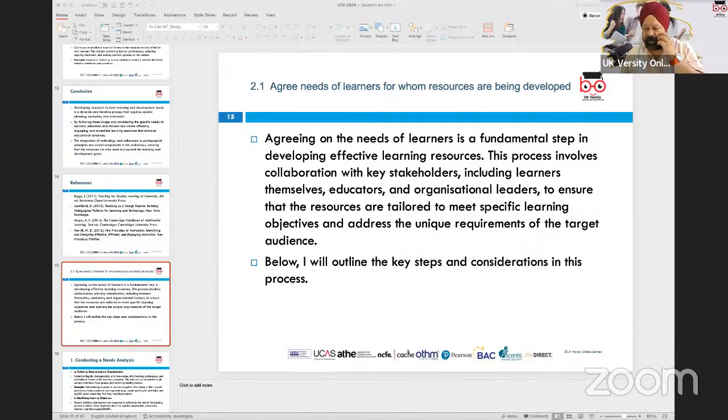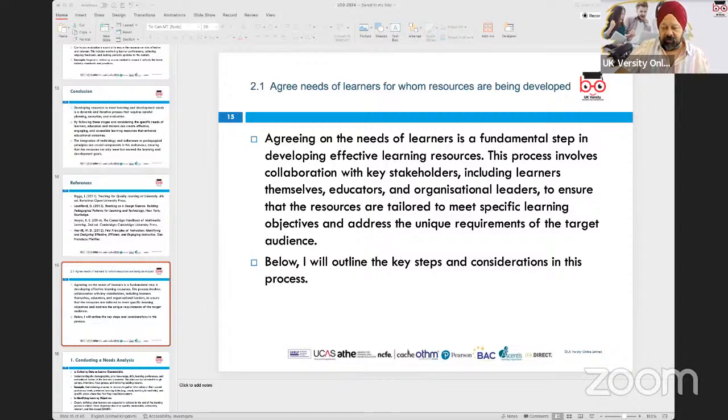So again, we go back to the fact that you identify learners' needs. That could be done through diagnostics and initial assessments. It could also be done through analyzing any barriers to education. These barriers could be impacting the learning for the learner, and could be seen as social, cultural, institutional barriers, or personal factors. In some cases, they would need to be looked at from a teacher's perspective, and you would need to address these to ensure that there is inclusivity and accessibility of resources across all the learners who are studying a particular course.